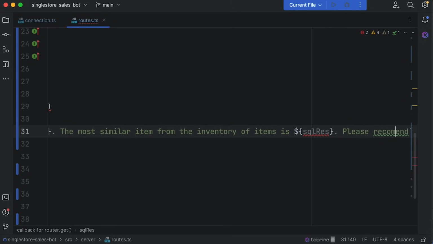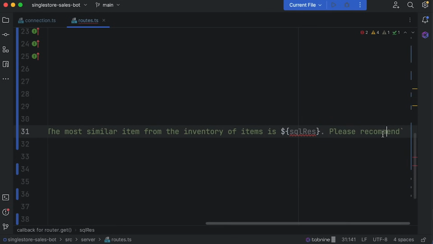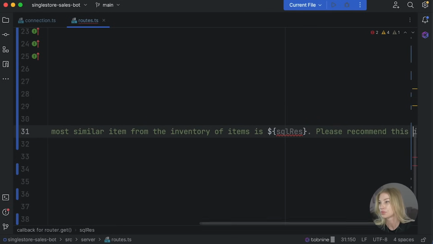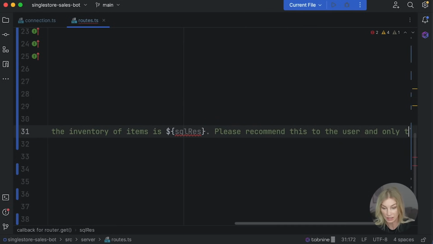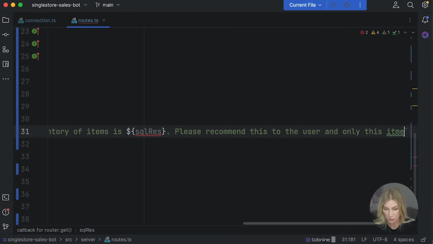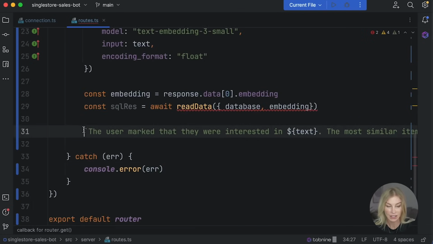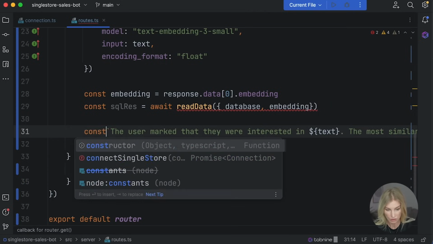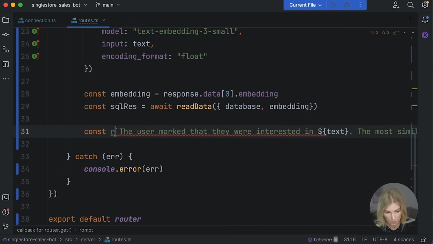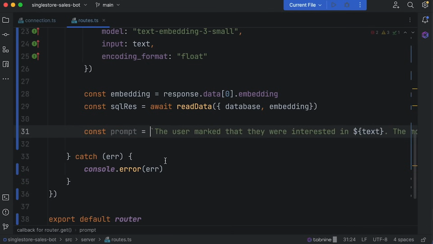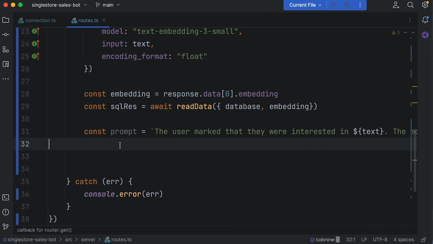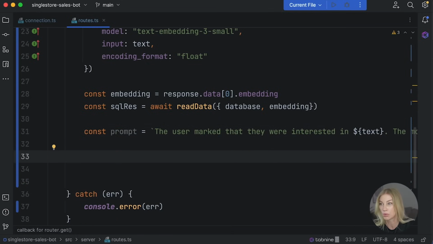Recommend this to the user and only this item. Great. So that is the full prompt. That is looking good. Let's save this maybe as the prompt. So const prompt equals, and now I'm going to pass this prompt into OpenAI.